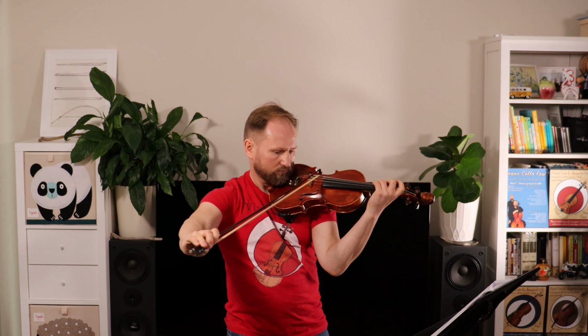So you'll notice that as far as bow distribution goes, before the last line, on that upper part I moved faster to make sure I get to the frog, and then I slowed the bow down to make sure I have enough for those full measure slurs.